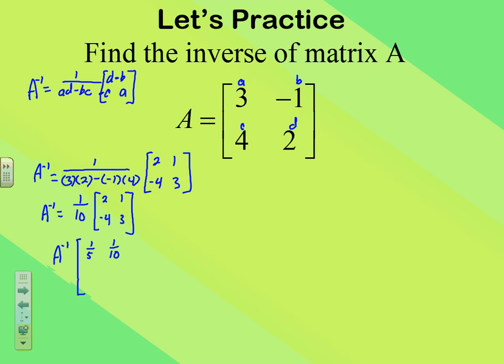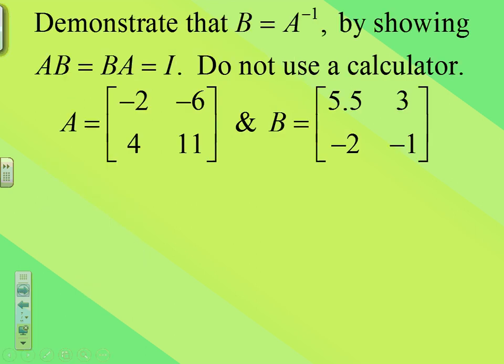Now, again, if the fractions work out to be a nice simple decimal, go for it, write the decimal, but otherwise leave it as a fraction. So -4 over 10 is going to simplify to be -2/5, and 1/10 times 3 is just 3 over 10. So this is the inverse of the given matrix that we started off with. I'm not going to take the time to do it, particularly because of the fractions, but if we multiply our answer to what we started with, we would have an identity matrix left over.